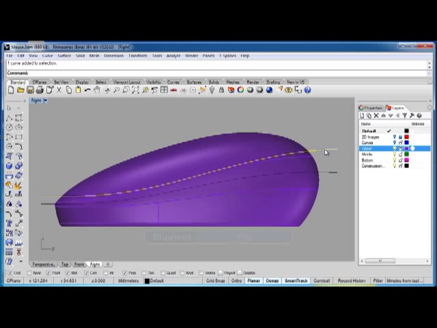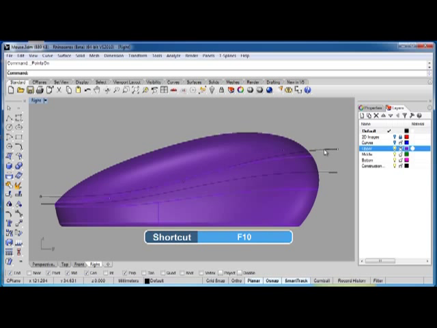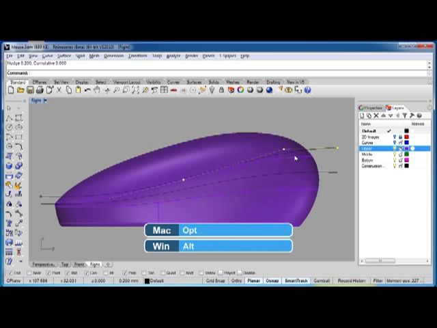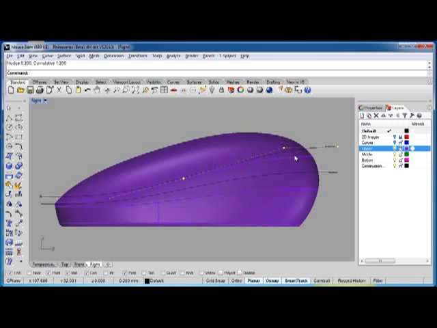So I have the curve highlighted. I'm just going to press F10. And as soon as I do that, you see the control points show up for this. So I'm just going to drag the control points, and I'm going to nudge this up. So I'm going to hold down the Alt key, and by pressing my up arrow key, you can see I can move the control points around. If I want to move them a little further, if I hold down Shift, it'll move them much further each time. Now that's gotten this control point out of the rough area here, which is this parting line, but it's gotten a little too high up in the back.